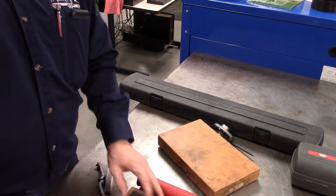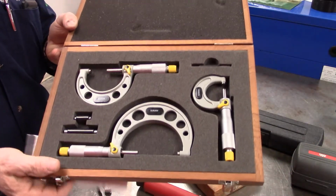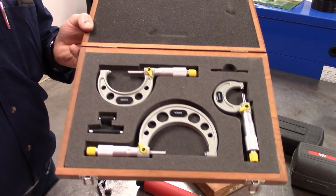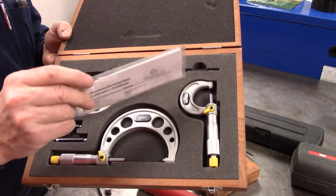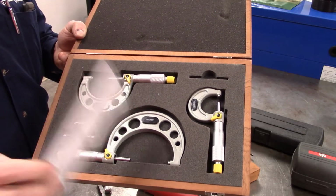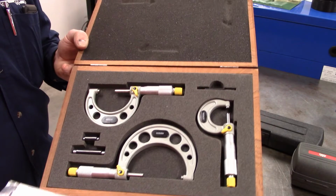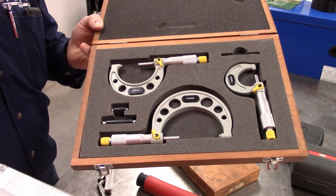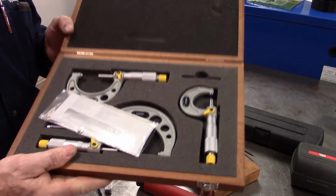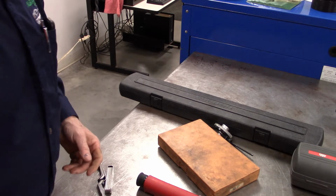All right, I've brought this out as well. If you're looking for a set, you may get a better deal when you're buying two or three in a set like this. Have a look though. These are actually metric, so 0 to 25, 25 to 50, and 50 to 75. So make sure you're buying a set that's going to be in the range that you're going to be working in. These aren't going to be very good for a diesel mechanic to build engines, because there's really nothing he's going to fit. Now, you may find that you're going to have to get additional micrometers after to work on specific stuff.